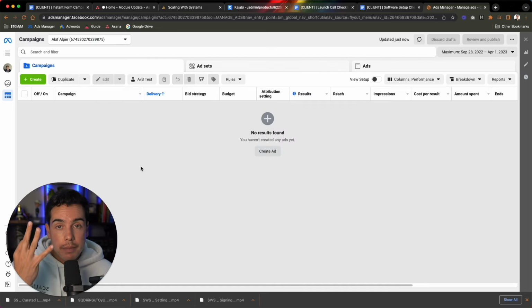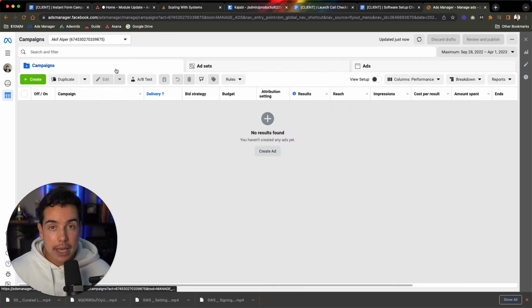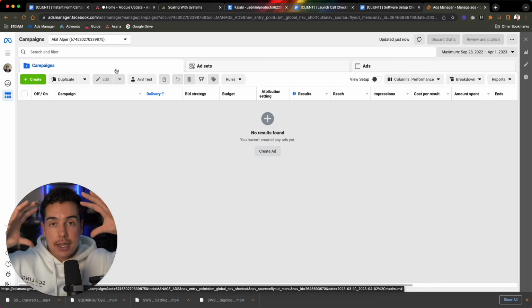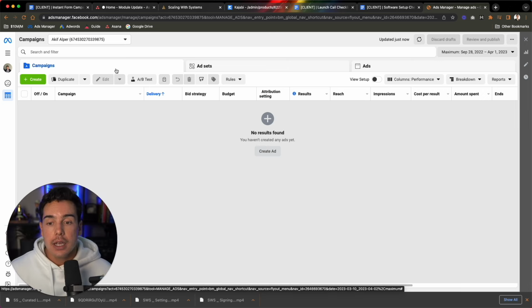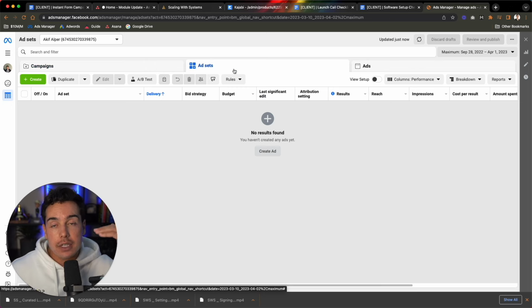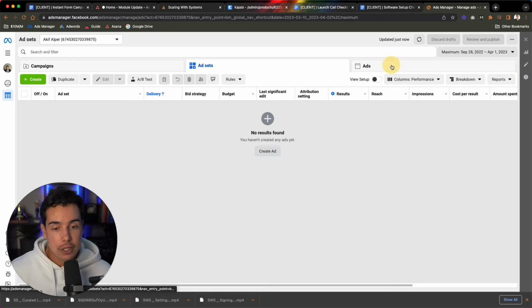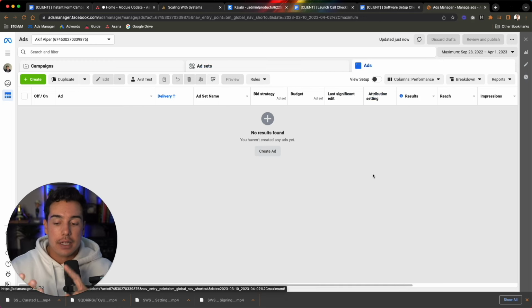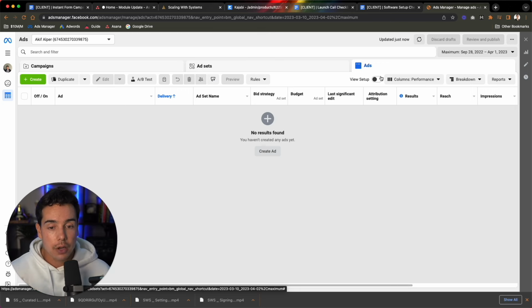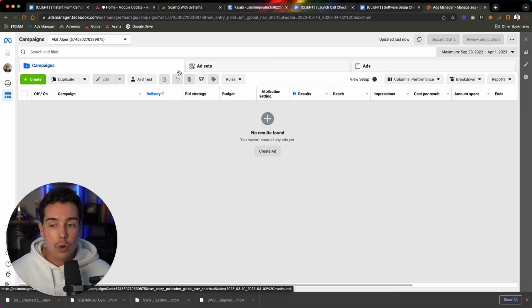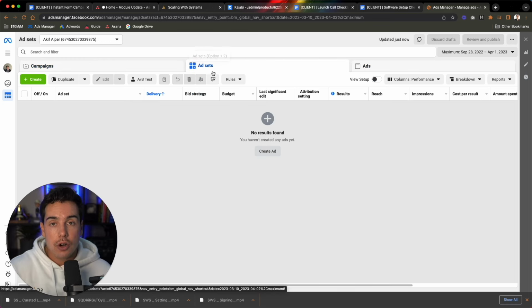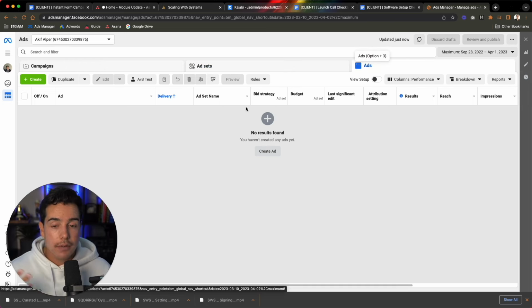Just to recap, there are 3 main components to your Ads Manager. There's campaigns. This is the tab we're on right now, and this is like the overall umbrella that houses our targeting and our ads. And then there's ad sets, which is the very specific targeting that we're using inside of our campaign. And then of course there's the ads, or the adverts. This is the creative, the copy, the headlines. All of that stuff is going to be under the ad side. So it goes in that order: campaigns are the largest, ad sets are the specific targeting, placements, budget and timing, and then the ads are the actual creative, copy, and all that other stuff.